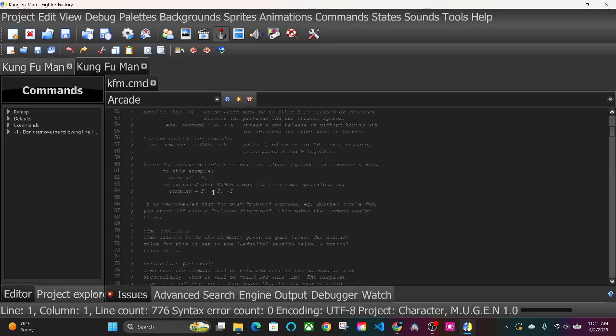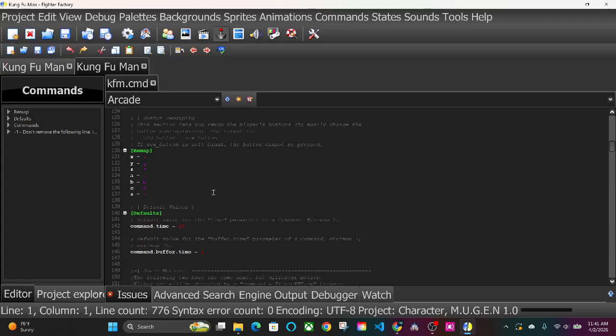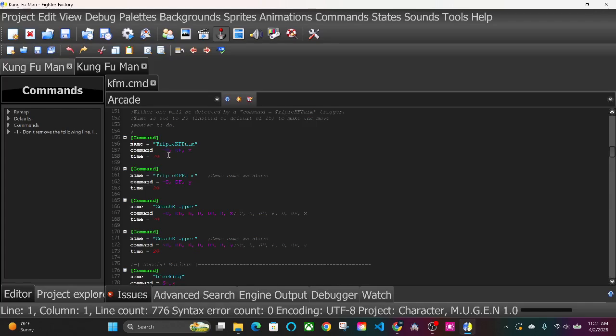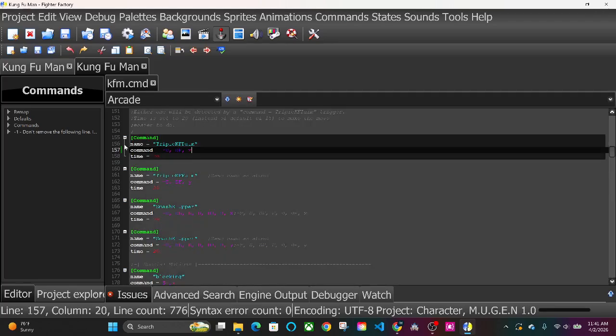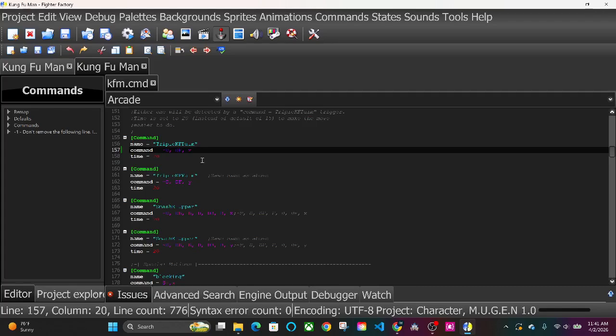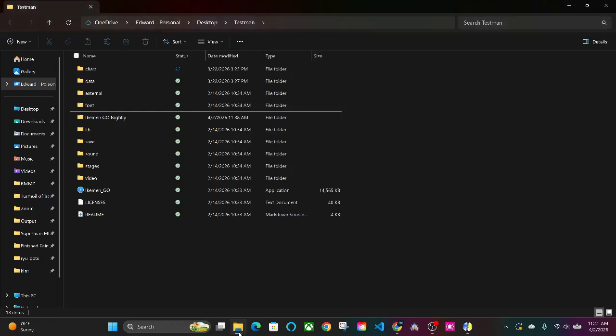Alright, in this command file, I've now changed it to just down, down, forward X, or down, down, forward Y. So either which way, we're going to see that the move list changed. All I literally did was just type it in. We've got it saved, and we've got a good, proper mapping on it. Alright, as with everything else, I'm going to go ahead and close Fighter Factory, and we're going to go test it out.